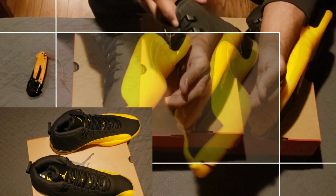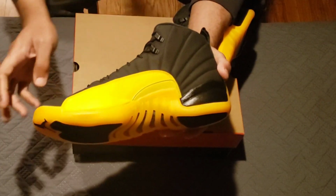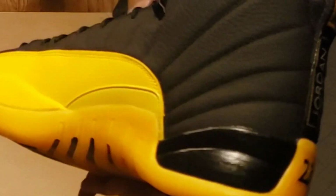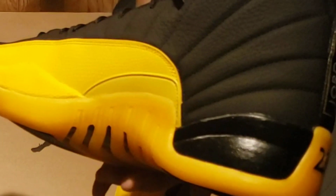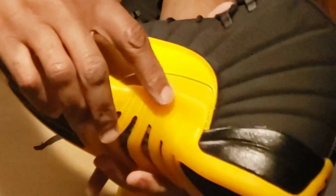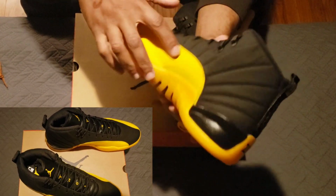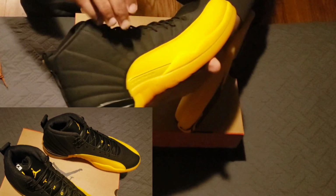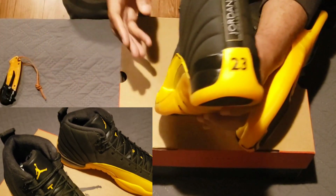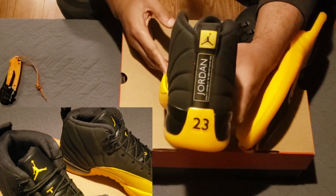Dope. The medial, similar to the other side, but a little different. Hard to get on the camera, but if you see back there, it does have a little flaw right there where it's overcut on that panel. Kind of right there where this yellow Jumpman tab is. It doesn't say it on that side, but on the other side, the Jumpman tab. I'm not tripping. Back of the shoe, the 23.